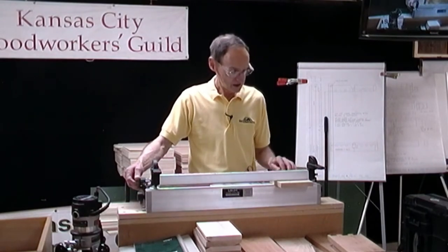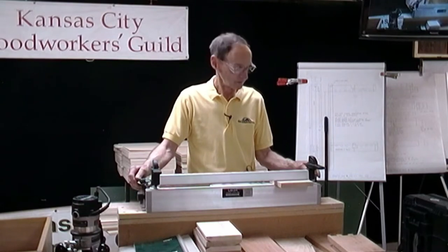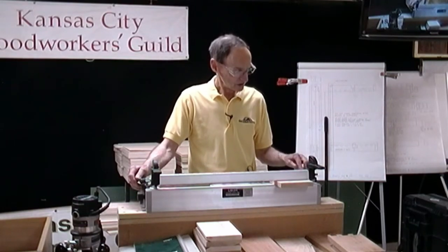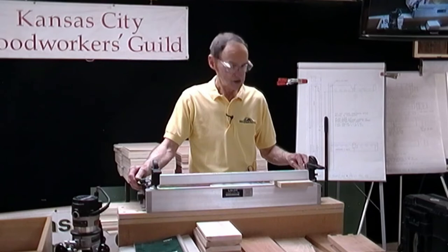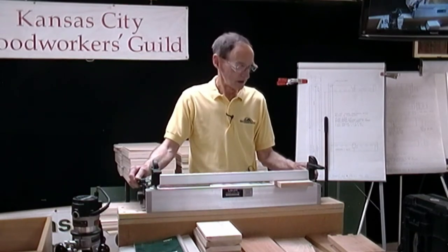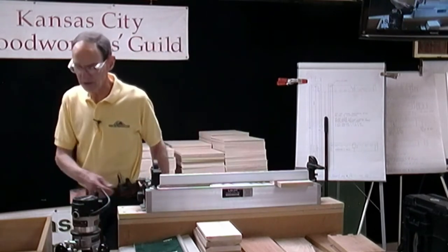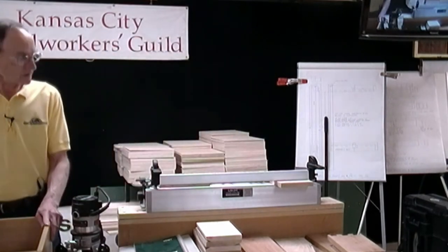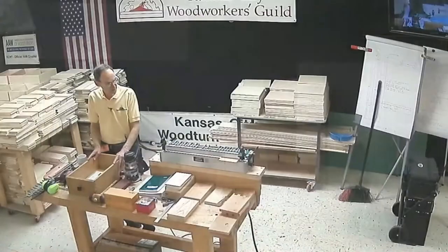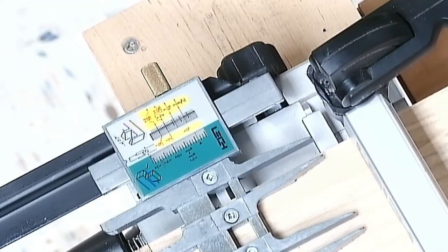What I started to say is that whether you're cutting the pins or the tails, you're always going to set your scale on the tail thickness, regardless of whether you're cutting pins or tails. There is no variance between the thickness you're setting the scales on. You always set it on the tail thickness.